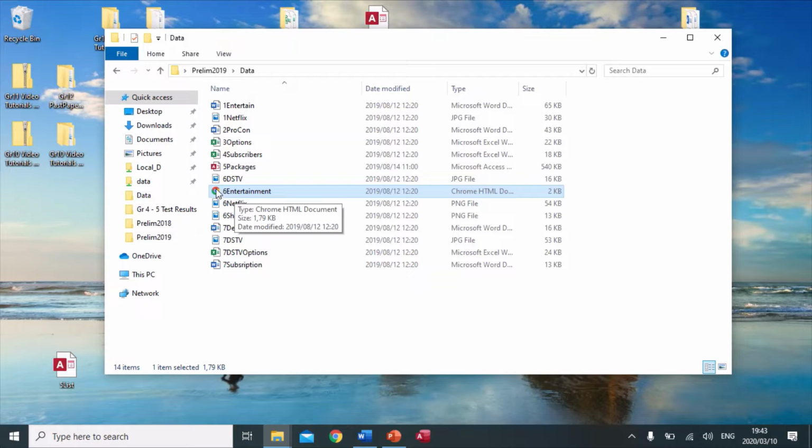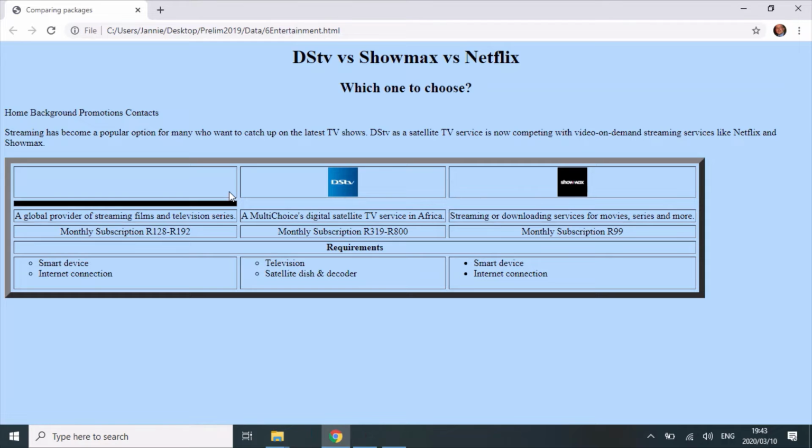So first of all, you can see I've got the Chrome icon over here. That's because I'm set to default on Chrome. If you have Internet Explorer, you'll see the E, or Firefox. So whatever browser you have as default on your machine, that's what you're going to see. And when you double click on the file, it will open within that browser.